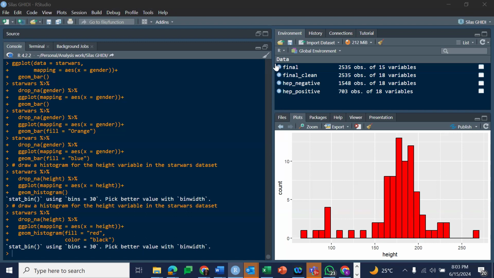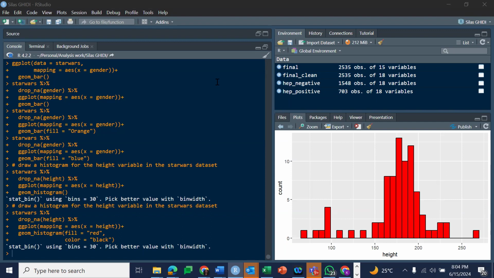What distinguishes R from these ones is that R is purely a programming language. The others are either a point and click system or a mixture of some coding and point and click system, but R is completely programming. So every code, every output you will have in R is a function of a code that you have typed inside R.